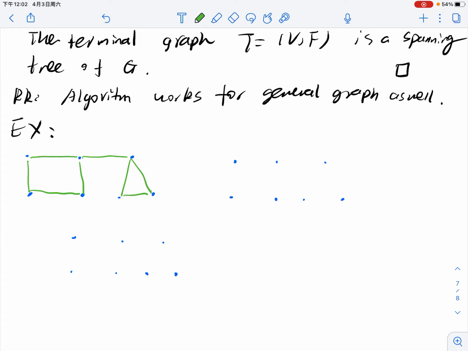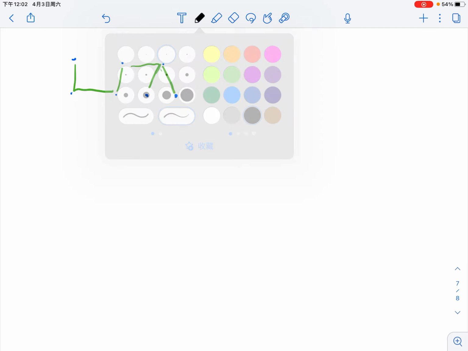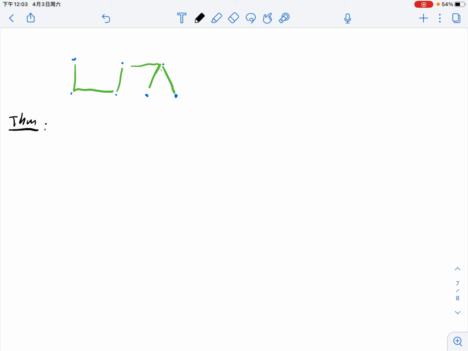So first step, when you remove some bridge, how to tell a bridge? Usually we just break cycles. Here you notice you have one cycle in the square, so break it. Then you have another cycle. You can also break it. Okay, you have this case. Different ways of breaking cycles give you different trees.